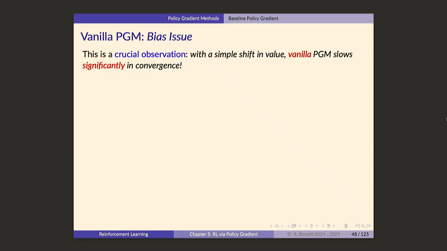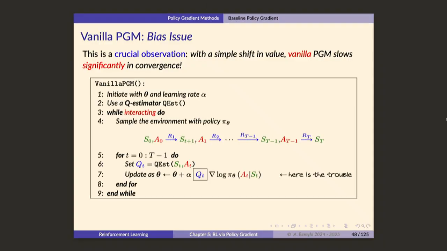How many terms do we have when we are updating? Two terms, right? One of them is the estimator of Q. The other is the gradient of the log likelihood, right? Which term is the one being impacted now? Q, right? Because the policy network is not changing in that sense. When we change the rewarding system, it's only Q which is getting impacted, right? So obviously the problem is this guy, this Q.